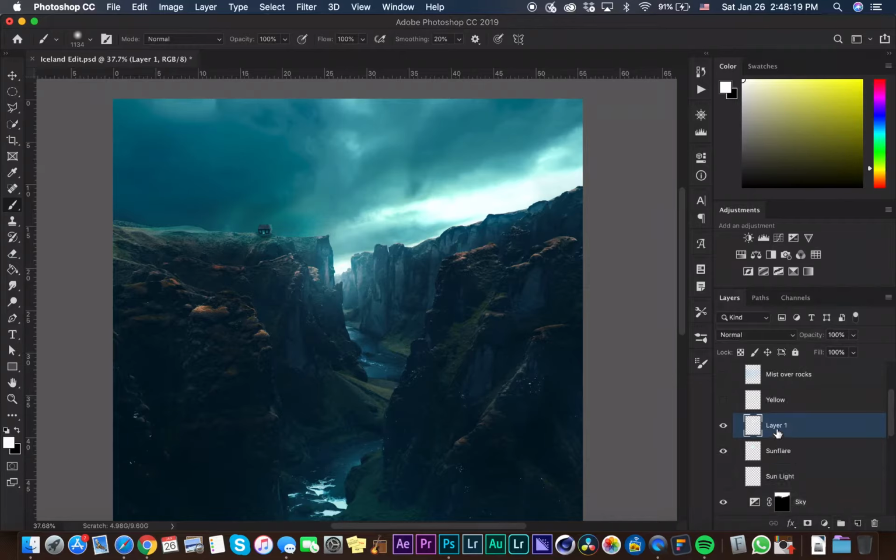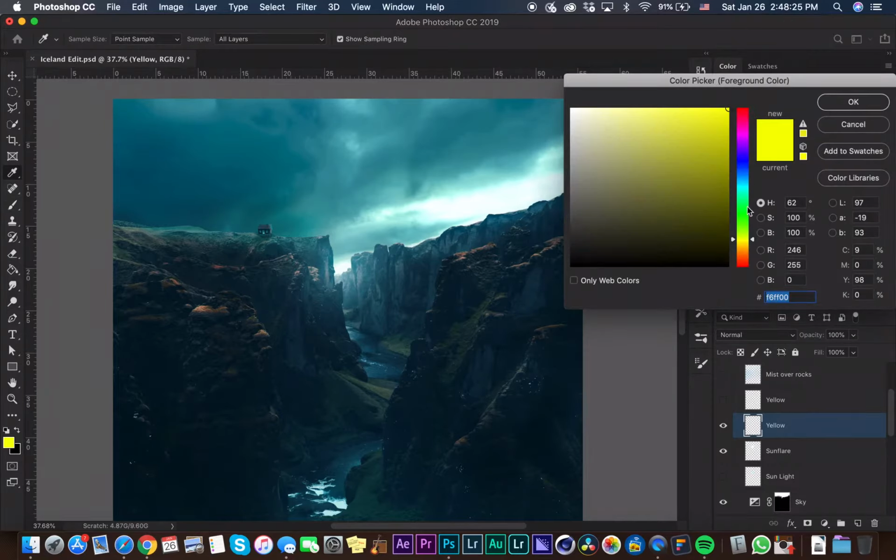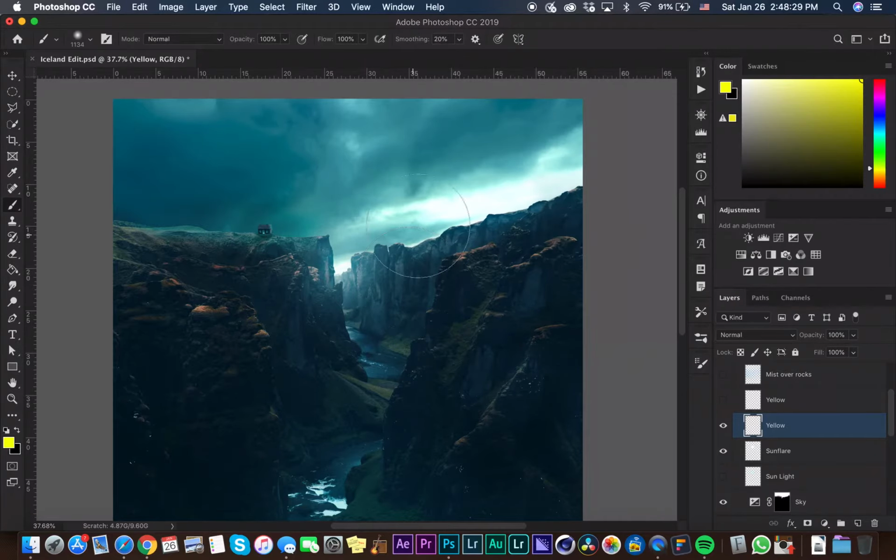So create a new layer, and we're going to title this yellow. So we're going to go all the way over to yellow. If you guys want to copy the exact thing, it's F6FF00. And so now we're going to make a very, very tiny brush, maybe a bit bigger. That looks pretty good. And again, going to add a soft light. Now we kind of need to tweak this. I should have done it in the actual edit, but I think 75 looks good.